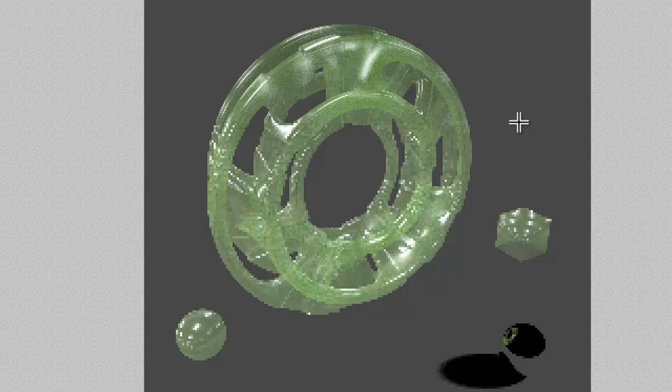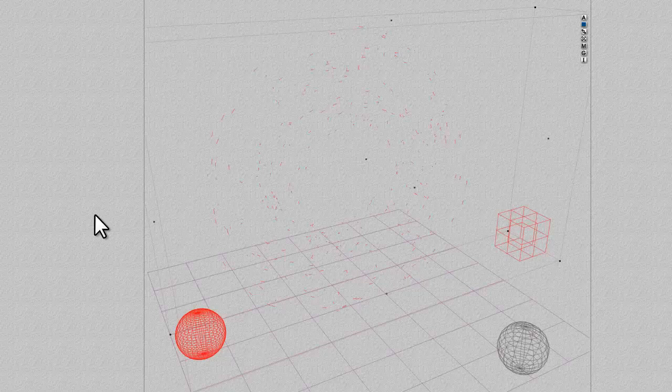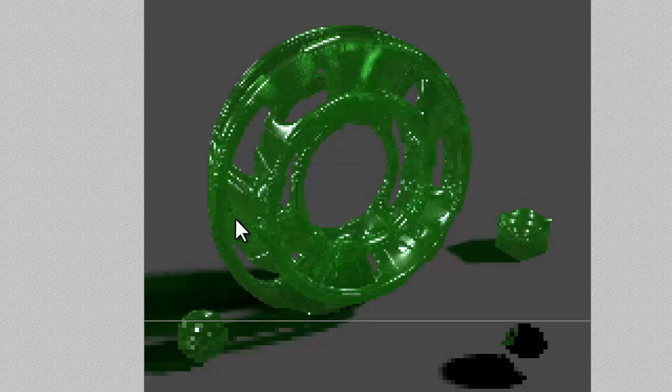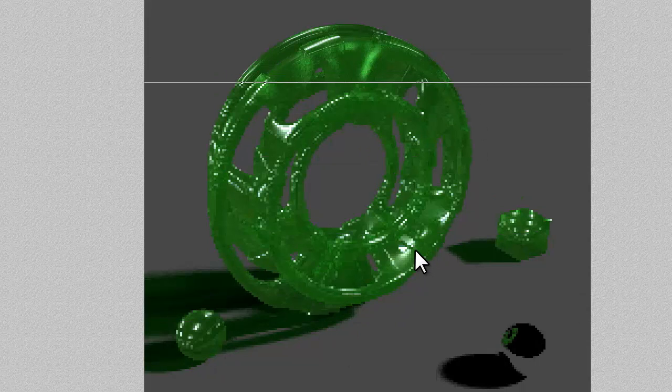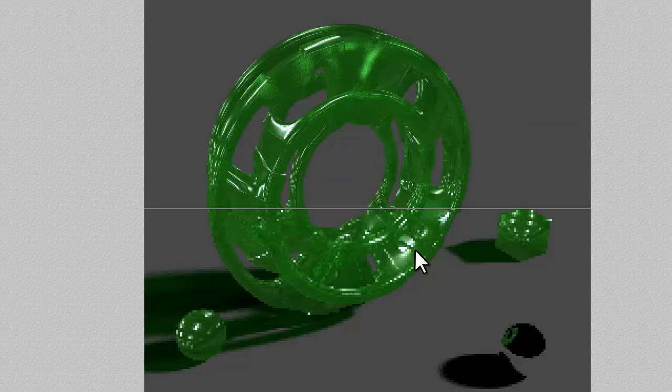So I'm going to use the function in the material here for transparent. So I could just choose, well, I could choose the green, for example, but that wouldn't really respond to the geometry. It would give me a shadow, as you can see, and it's darkened it considerably. But I want something that's going to actually look like it's subsurface scattering, which means you tend to get light transmission on these outer edges, and where it's thicker and darker, then you don't get it so much, and that will be the flat areas.